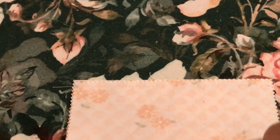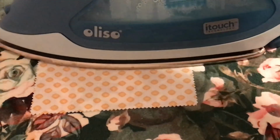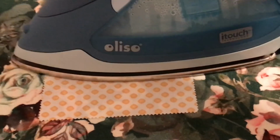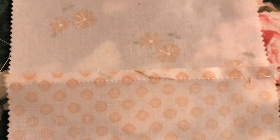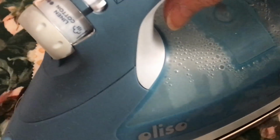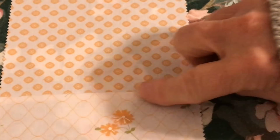Open it up. And then slowly go over your seam like this. And then it looks like that. Okay? That's all it means. And then you can go back over it. And then it's laying down really, really nice right here on the seam.